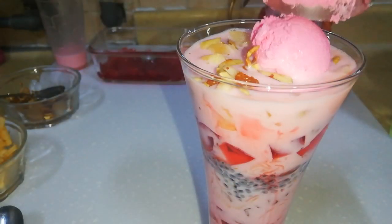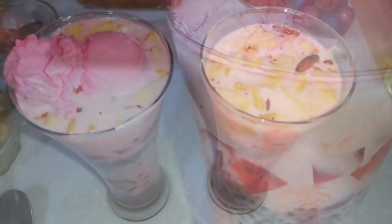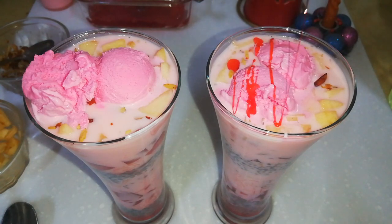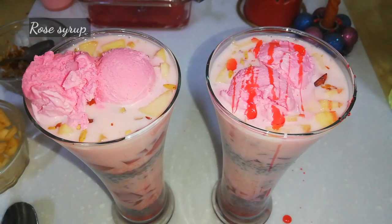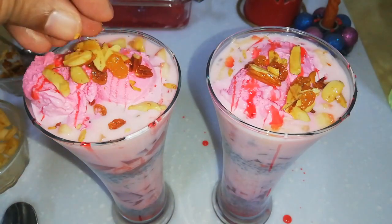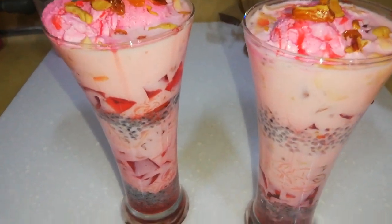Then add 1 or 2 scoops ice cream and some nuts for garnishing. Drizzle some rose syrup over the falooda and our beautiful royal falooda is ready to taste. Enjoy this tastiest falooda with your loved ones in this summer season.